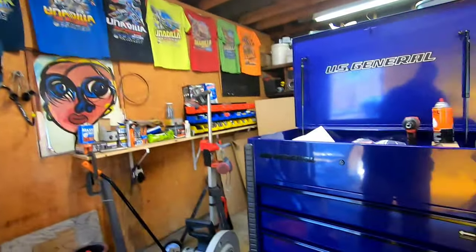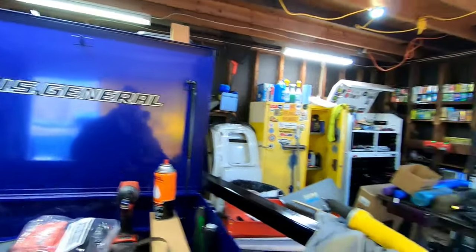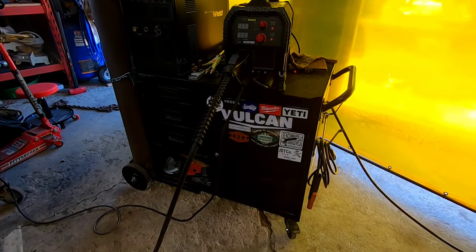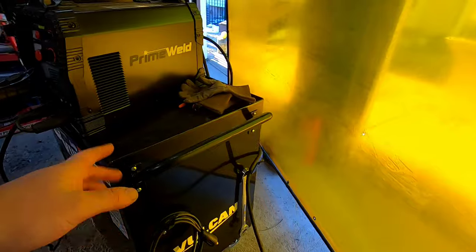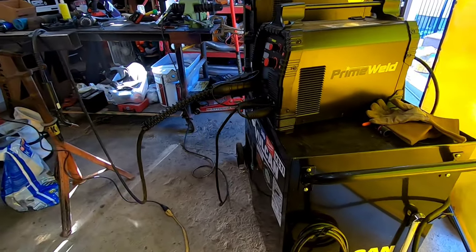All right, I hope you guys enjoyed the video. I got me a nice little toolbox here that I just picked up. I'm actually going to get rid of this cart. I don't really care for it after I've used it. So if anyone's local to New Jersey, where I'm at, I'm going to be selling this cart. Not the welder, just a cart, empty, for $250. So message me, email me if you live in the Jersey area, Pennsylvania, New York. I'm going to get rid of it. It just doesn't suit my needs.